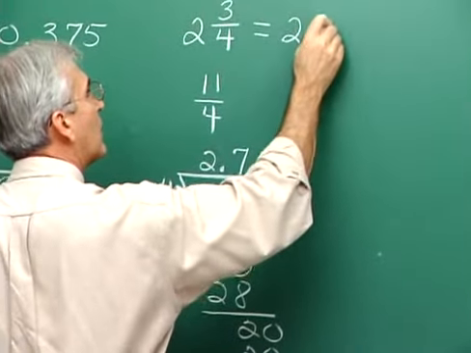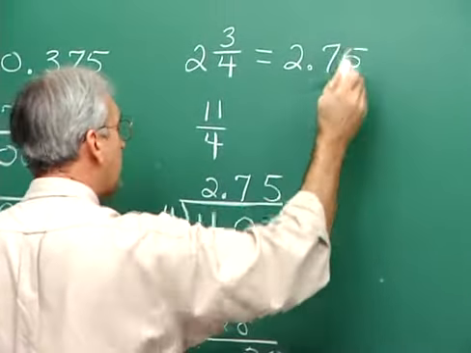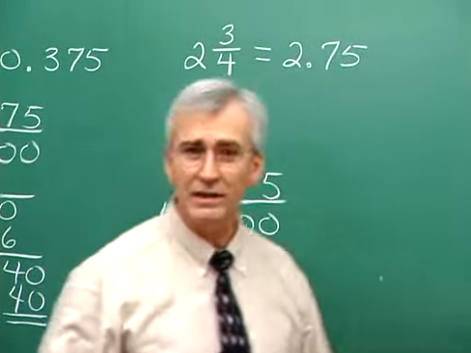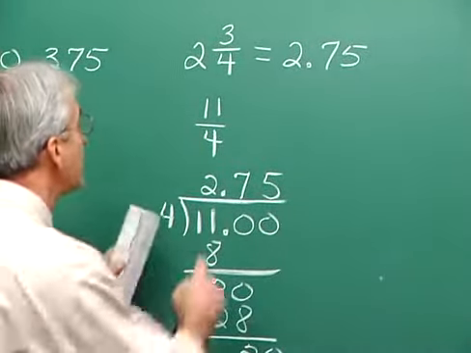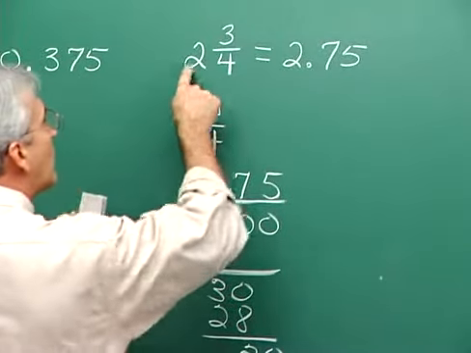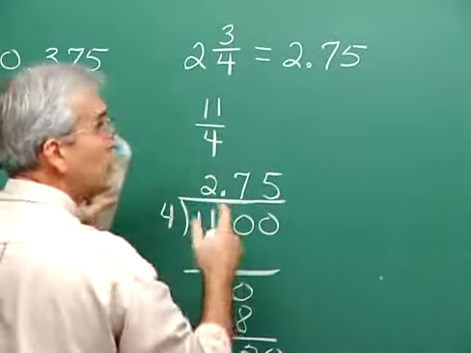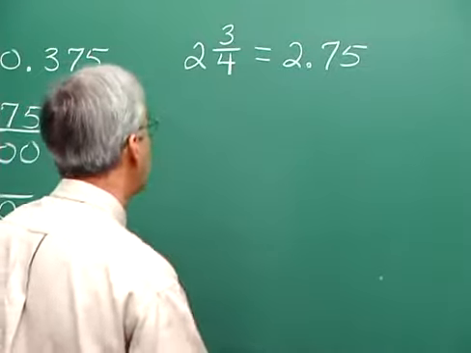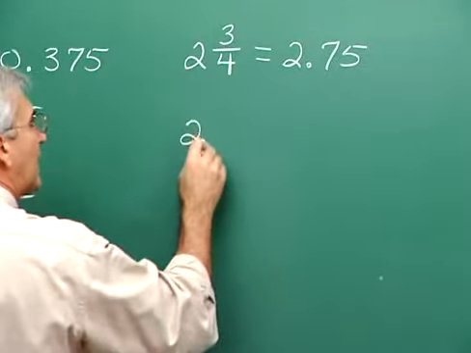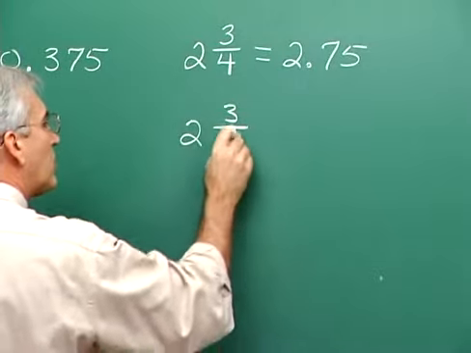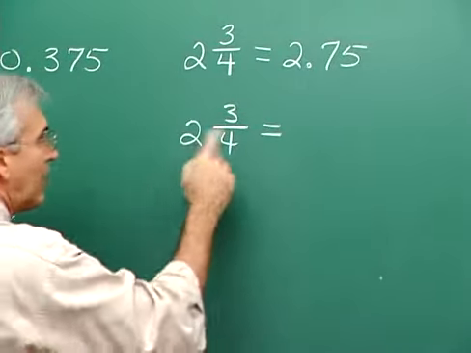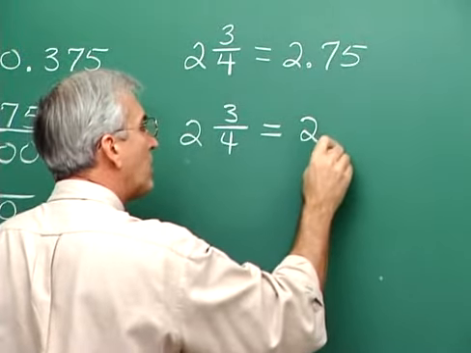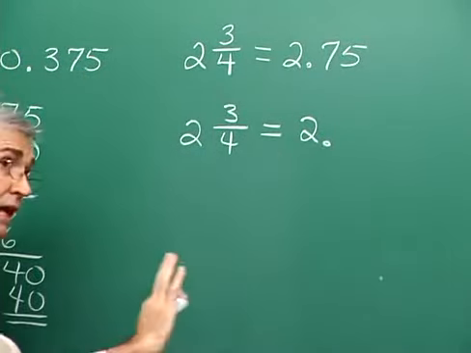Now I mentioned that there were a couple of ways to deal with this, and the other way is to realize that the whole numbered part of the decimal is going to necessarily be 2. Here the whole numbered part of our mixed number is a 2, so it should make some sense that the whole numbered part of the decimal will also be 2. So thinking like that, we might approach the problem this way. We don't know what the decimal is, but we do know that the whole numbered part of the decimal is 2. So we just begin this way.